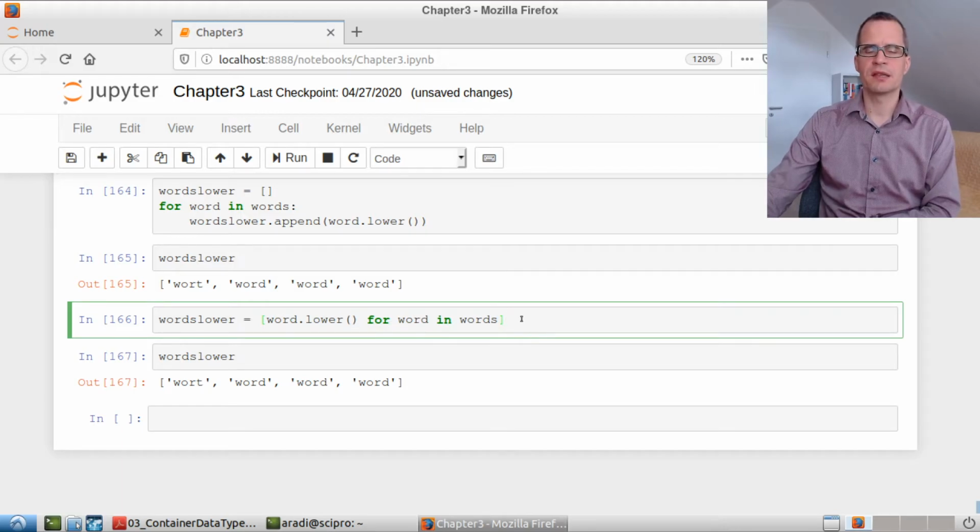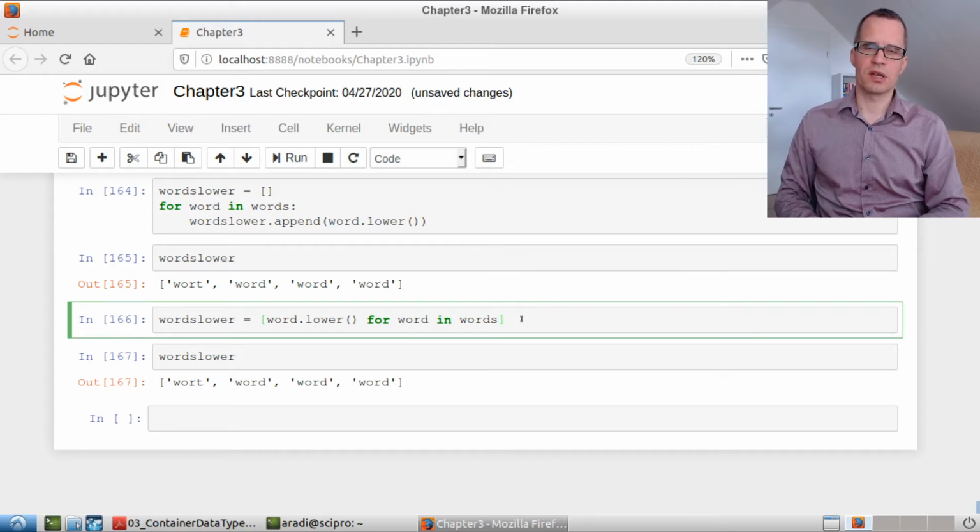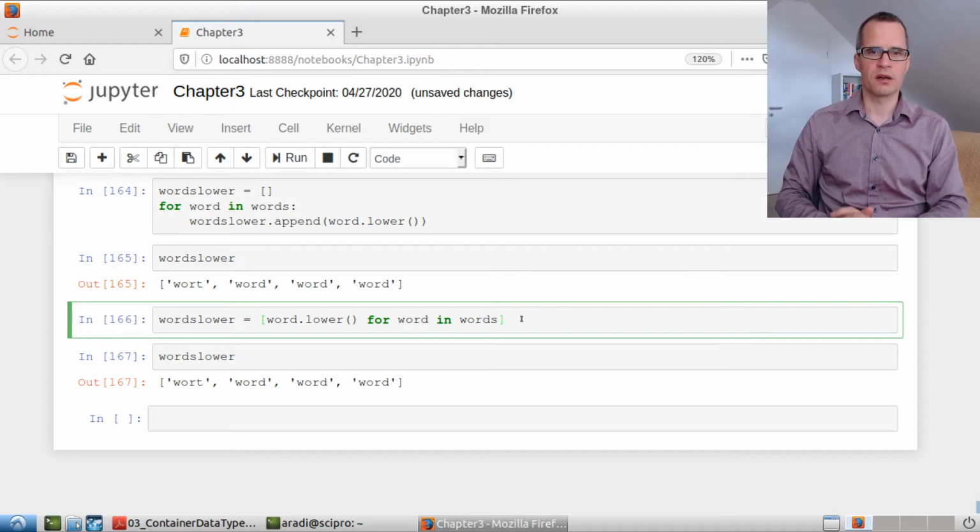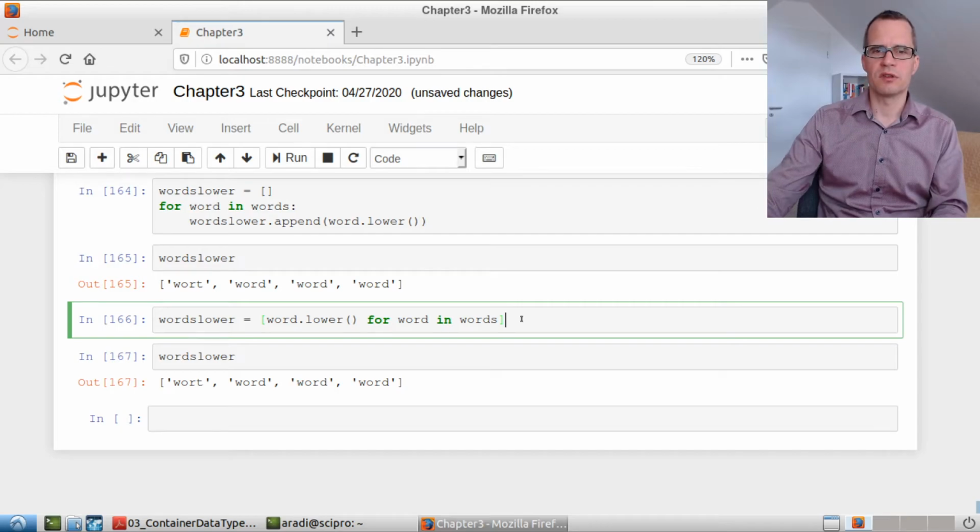It is very handy for cases where you have very easy list creation operations. If it's complicated, if you need many operations or a complicated expression here, then you should not do it this way because it will be very hard to read. But if the expression is trivial, like here, just converting to lowercase, it's a very nice notation.